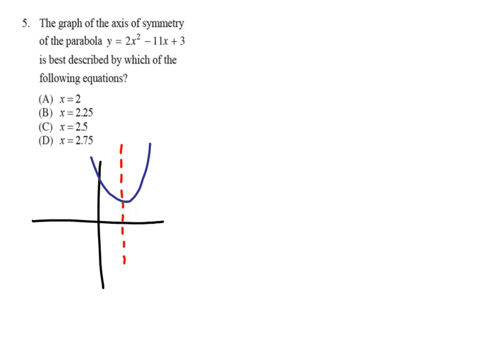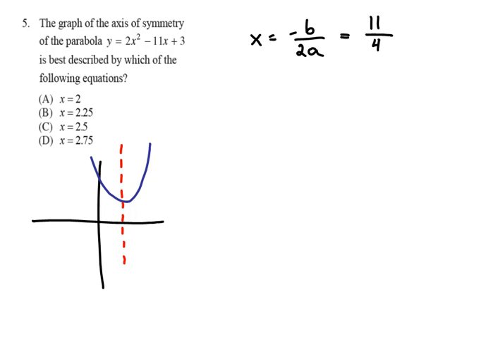And I'll show you two ways that you can find the x-coordinate of the vertex of the parabola. Now you may recall that there is a formula that says x equals negative b over 2a, and that is the x-coordinate of the vertex of the parabola. So a would be 2, just like in the quadratic formula. A is 2 and b is negative 11.